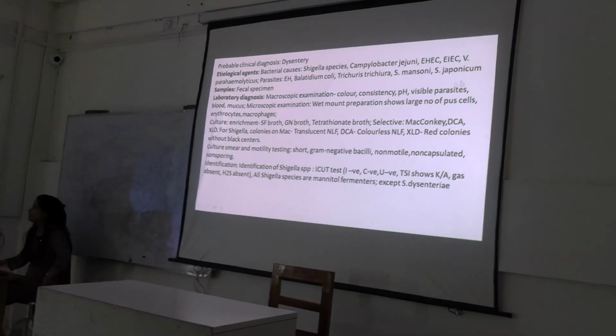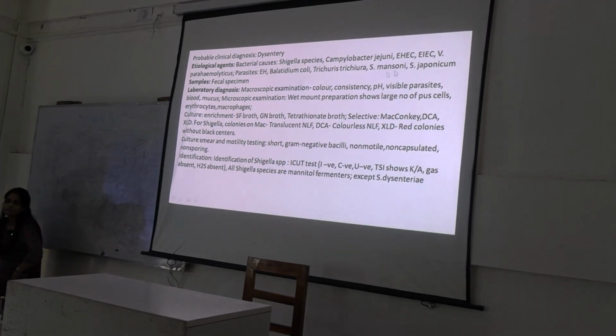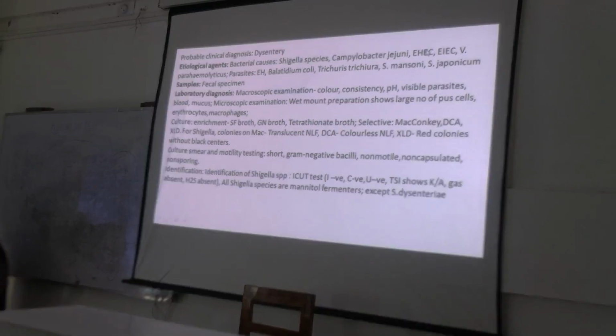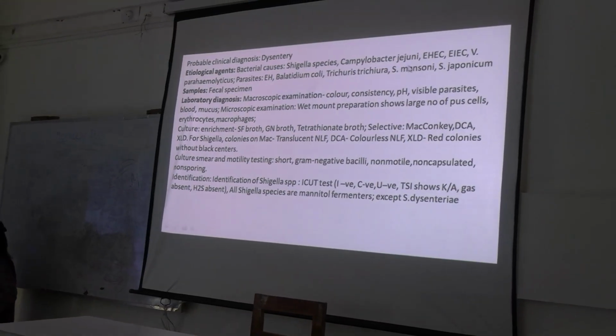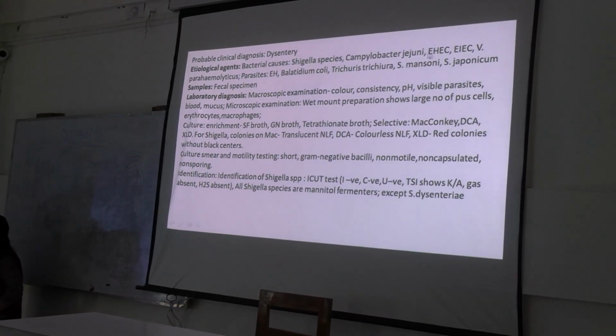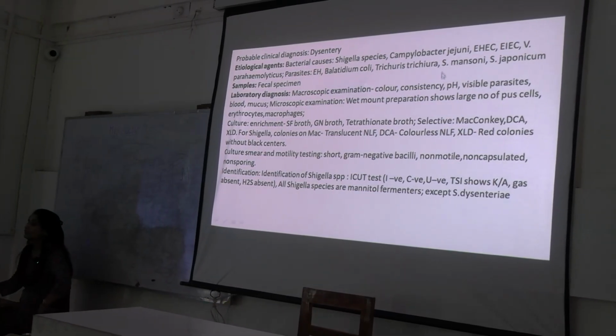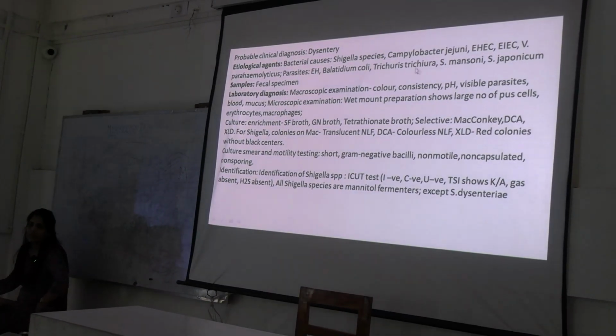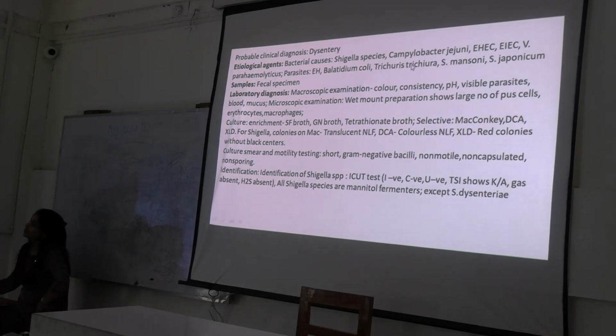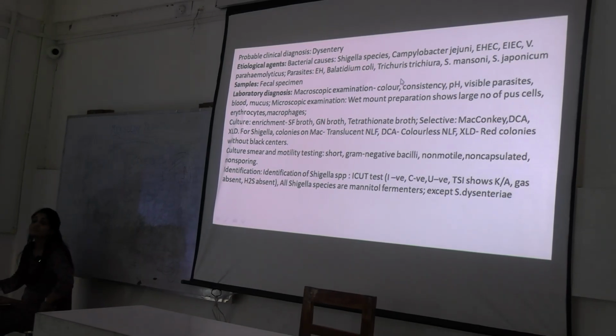Where do they have their habitat? In the venous plexus of the blood flow of small and large intestine. Where does the Schistosoma haematobium reside? Urinary bladder. Okay. What kind of specimen will you take?